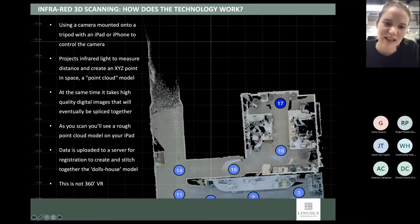And in the same way, if you're standing in a dark room with a torch and you shine it at an object, that's going to create a shadow behind it. And that happens here. All these bits where you've got weird black patches, that's where a data shadow has been collected. So we do lots and lots of scans to make sure that every single time we stand in a spot, we're shining that light into every area so that we capture everything.